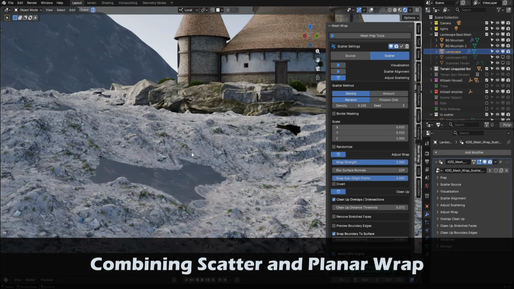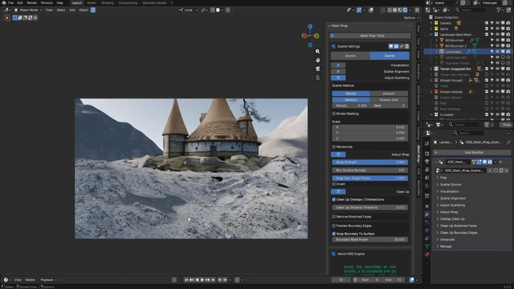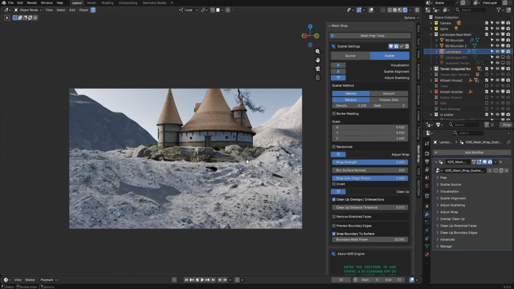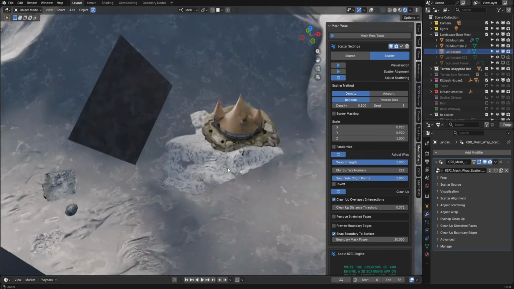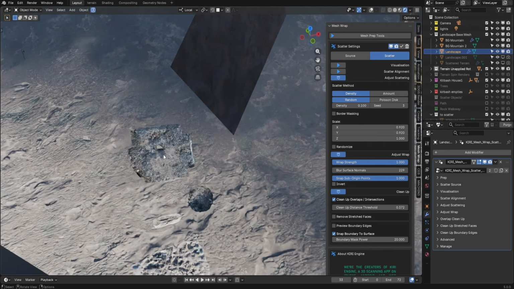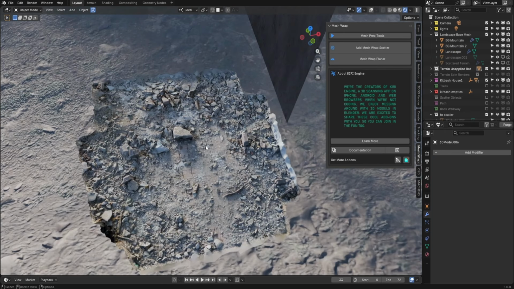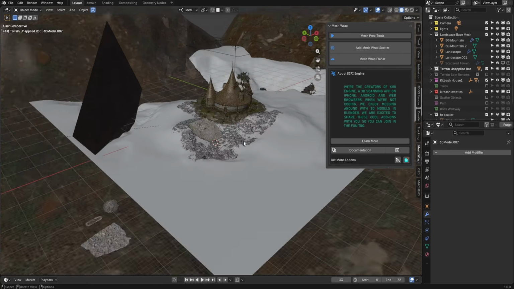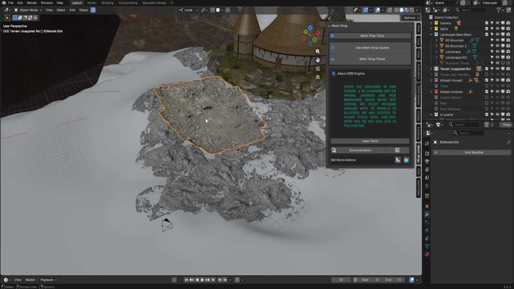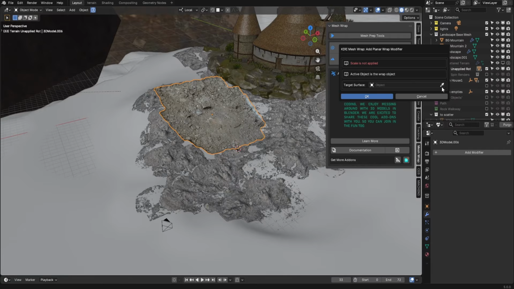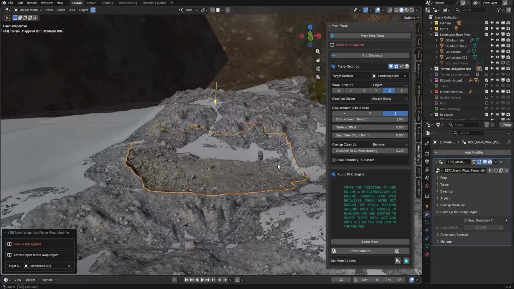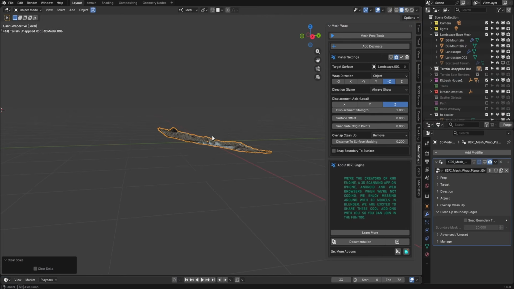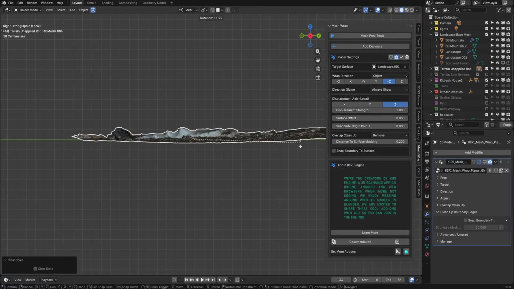And if you see any large single gaps in your scattering, don't forget you can still use the wrap planar to cover any holes. So let's try that now. Let's say I want to grab this piece right here, and I still have my base mesh, my base terrain that I can wrap onto. So let's select my terrain piece, add mesh wrap planar, target my original terrain, press OK, and I can see the results aren't very good. And that's because the rotation is totally messed up.